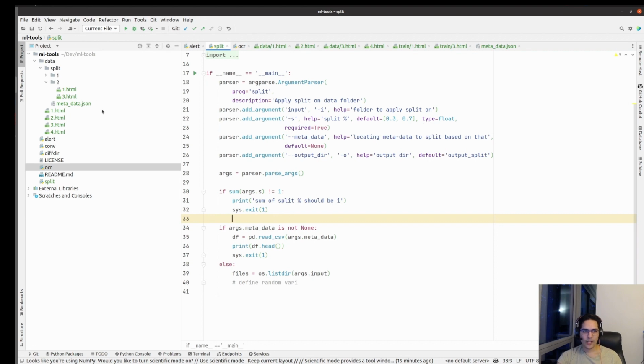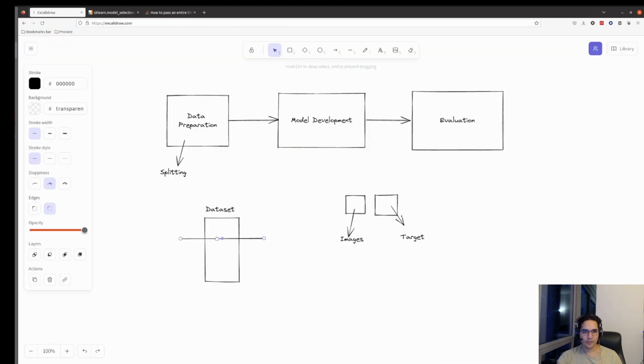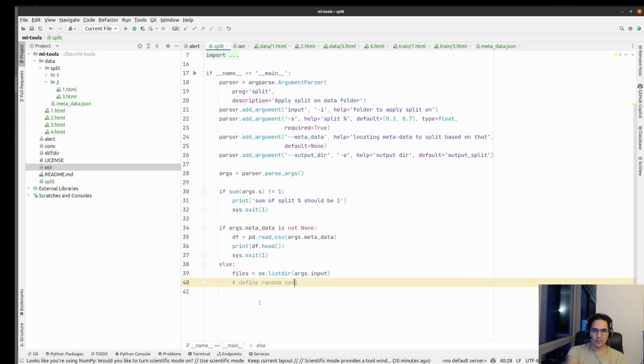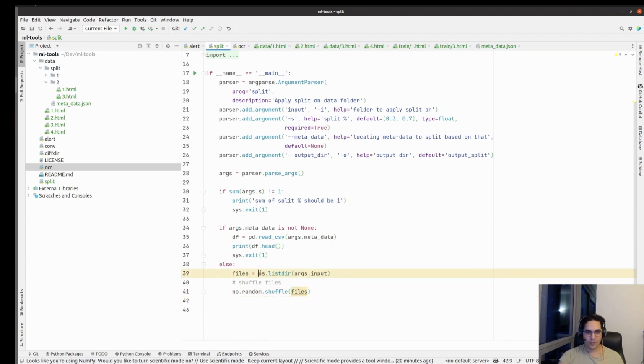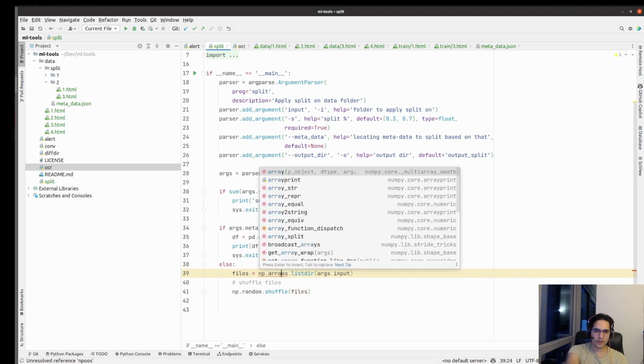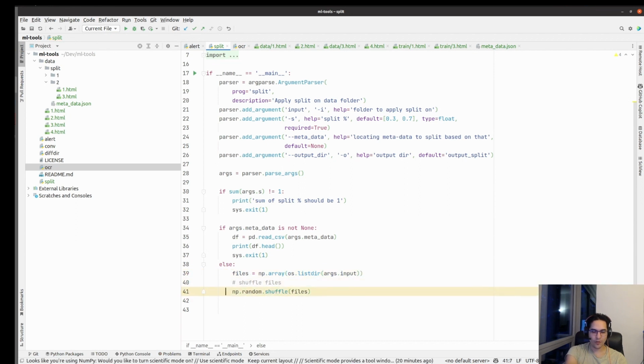So now we are here, and if we have more than one, let's go back here. We have a list of items, and we first need to shuffle them randomly because every time that we split, we want to get a different result. So shuffle files. Okay, so this is cool. We can use np.array to convert that to an array and use np shuffle files.